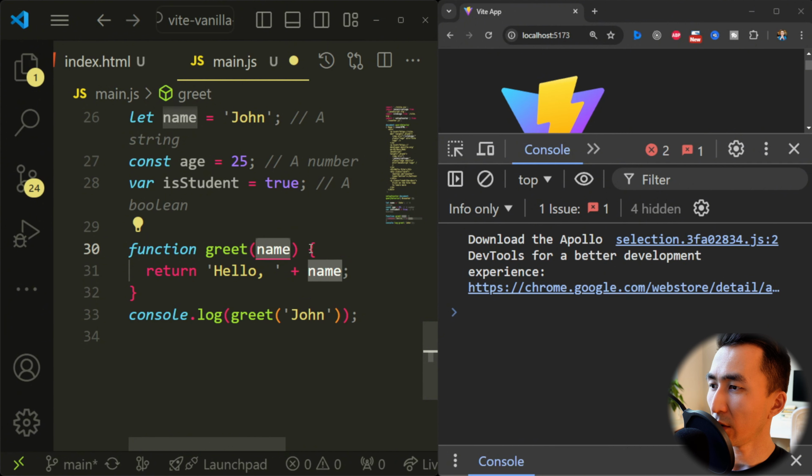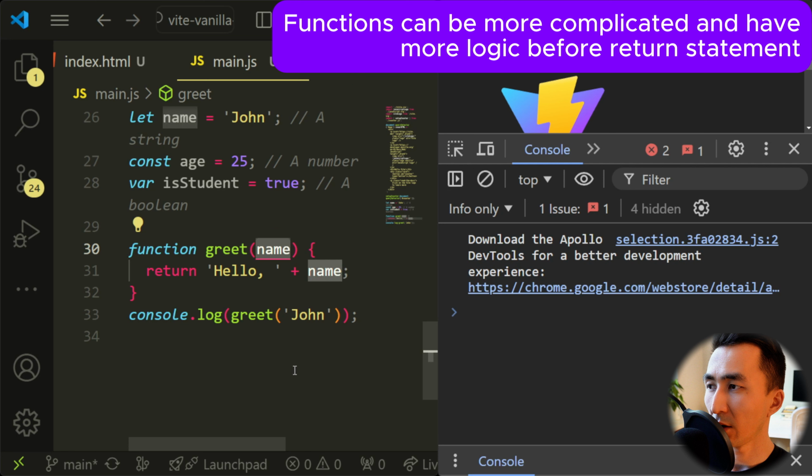And in curly braces, we open the body of the function, and we're returning a value, which is the string hello, comma, space, plus the name, so we're concatenating values. This name is the one we will be giving it over here.